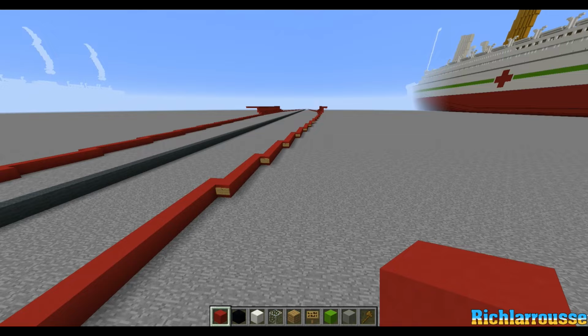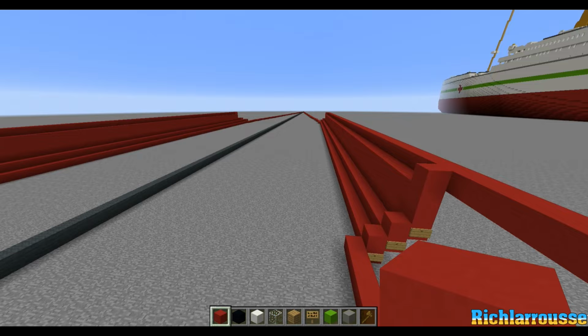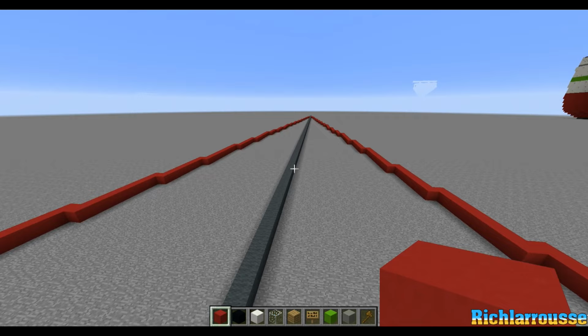And I'm just going to fly to the front end now, and then we're going to start building the hull upwards. So we're going to start at 0 at the very front of the ship, and we'll do the front half, fill out all the gaps, and then we'll move to the stern afterwards. So that's what we're going to do.